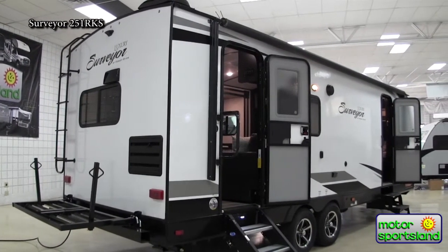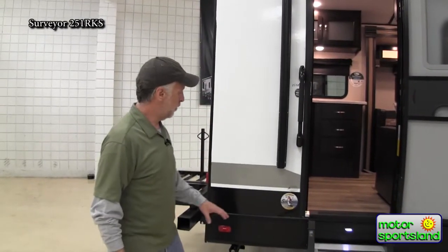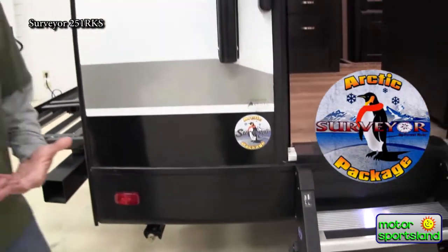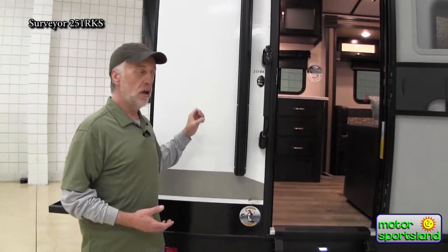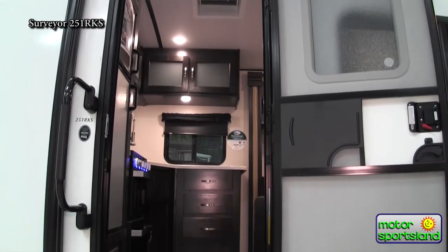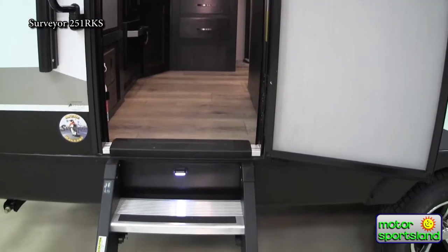The PVC also helps keep the trailer cool inside with better reflective properties than TPO or rubber, so when it's 100 degrees in southern Utah it's easy to keep it nice and cool. The Surveyors are also a four-season trailer — they come with a really nice arctic package. Not only is your underbelly enclosed and heated, it's also got tank heaters, and the insulation in the floor is block foam insulation, just like in the sidewalls. A lot of trailers use block foam in the sidewalls but then use regular batt insulation in the floor; Surveyor takes it one step further with block foam in the floor as well.